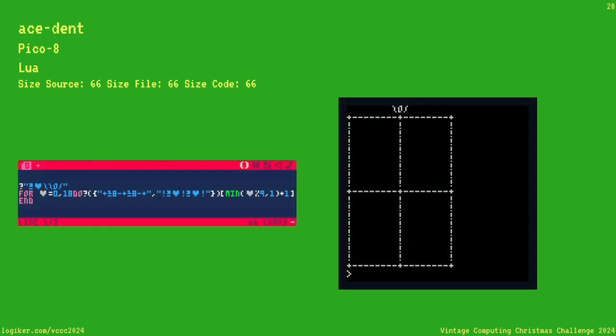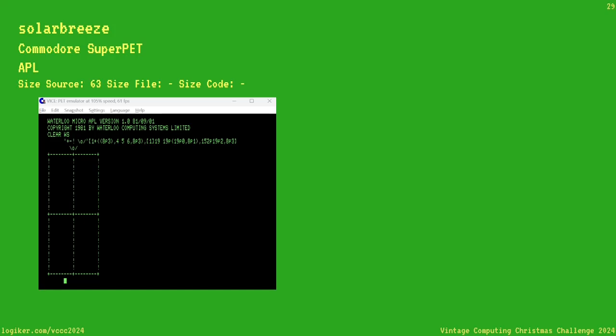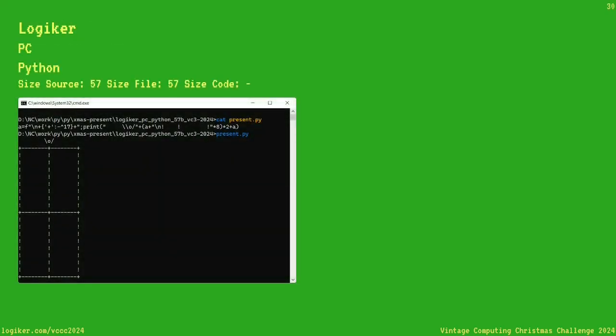As there are not so many entries from now on, the code sizes shrink rapidly. We are now at 66 bytes with an entry from a stand for lure. Now we have 63 bytes with APL, a programming language, which is often winning competitions. Here an entry in Python with 57 characters.